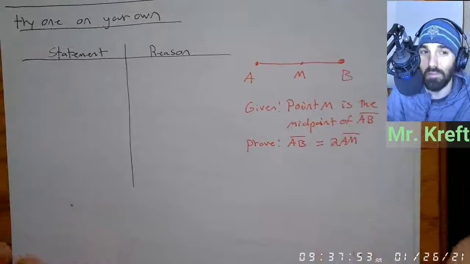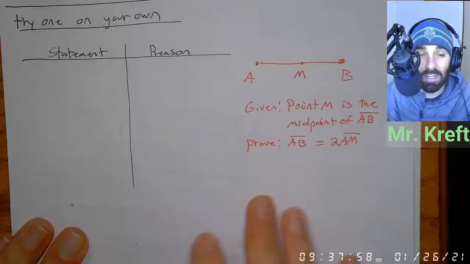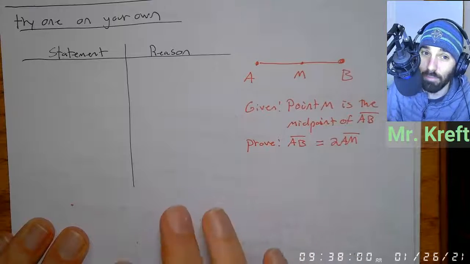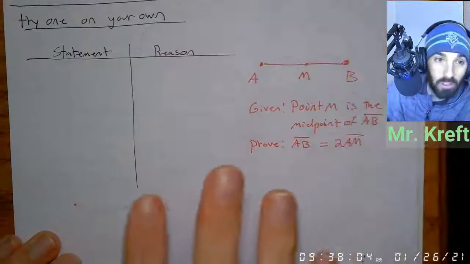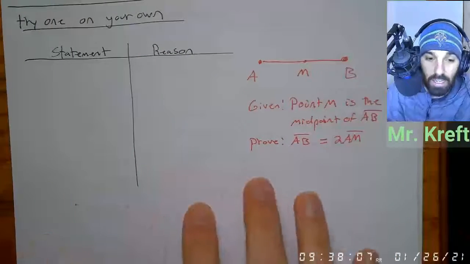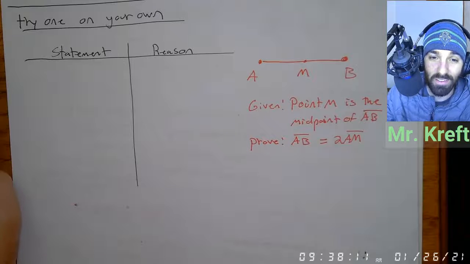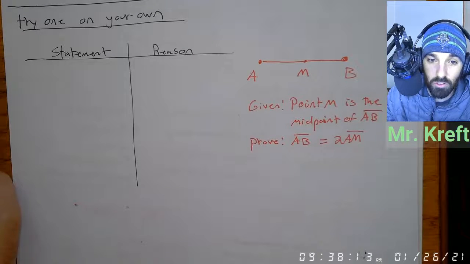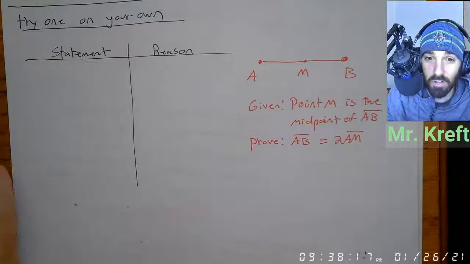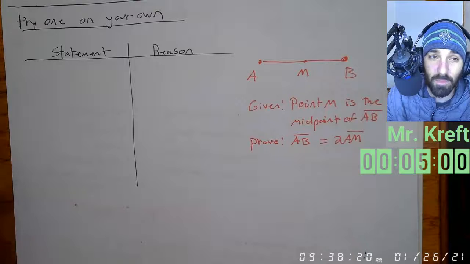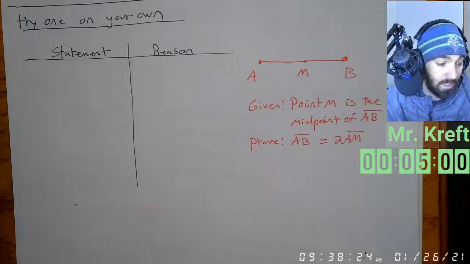So this is a combination of the last two proofs, right? The first proof we did was something like this, but it had a bunch of algebra in it. The second proof didn't have any algebra in it. So I want you guys to copy this down and try it on your own. Now, I'm going to give you hecka time to do this, okay? So if you finish early, check your work. Use it to maybe get a drink of water or a bathroom break. But I'm going to give you 5 minutes to do this because we all work at different speeds, and that has nothing to do with whether or not you get it.